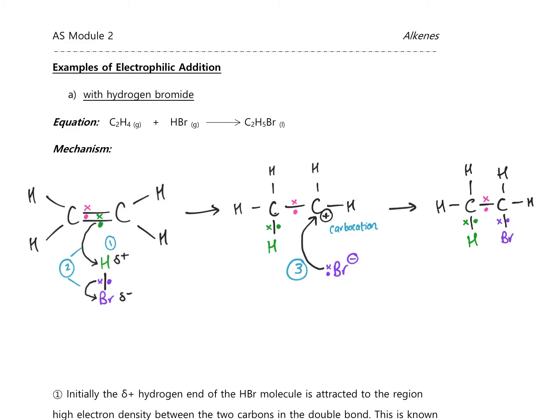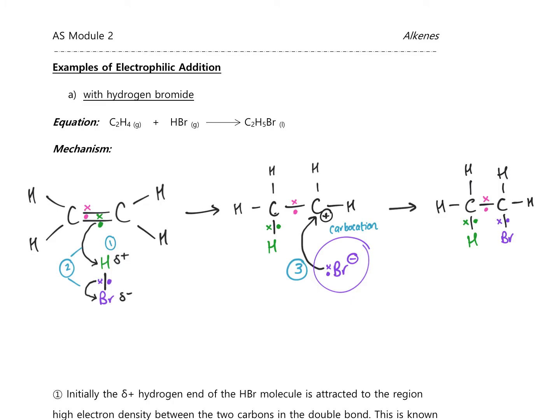So if you were asked to draw this in an exam, you wouldn't have to colour code it. You wouldn't have to show all of these electron pairs. You do have to show the lone pair on the bromide ion here. But we'll do that in our next example. But I think the electron pairs at this stage are helpful in helping you see where those electrons come from, where the bonds break, and where the bonds are formed between two different atoms.